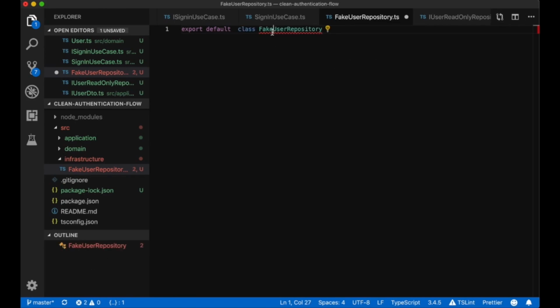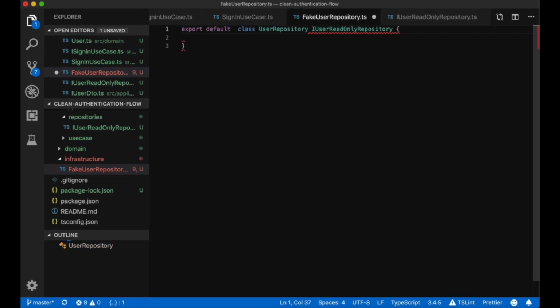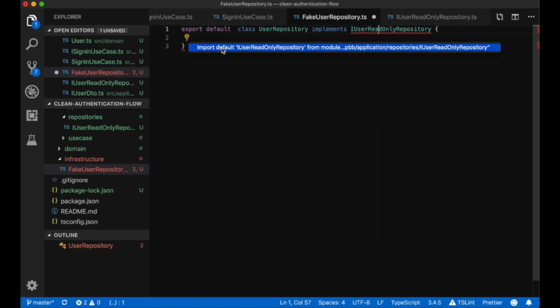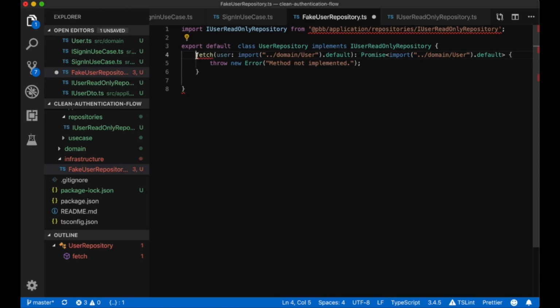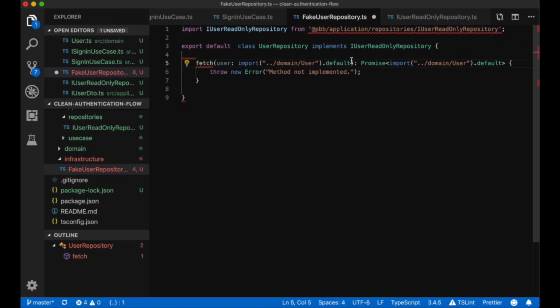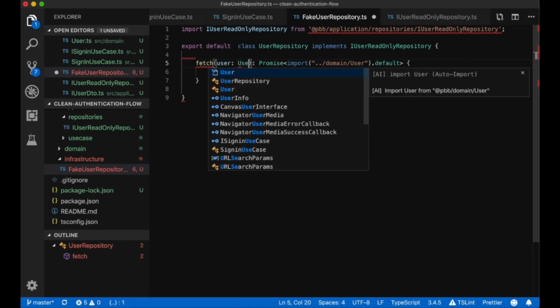Or I can just create a user repository without implementing the methods for now.